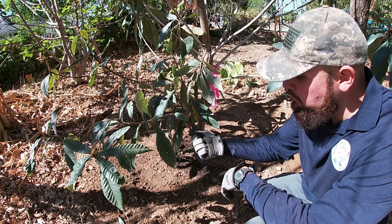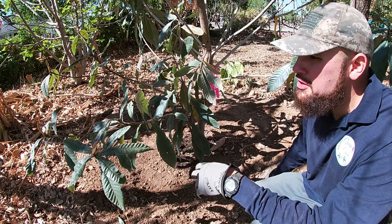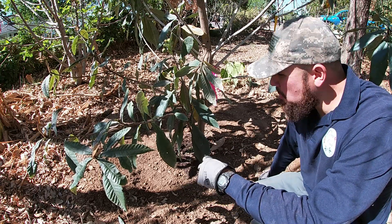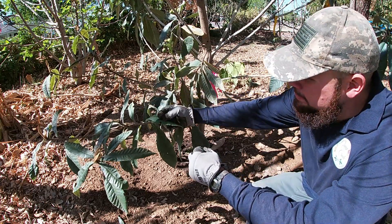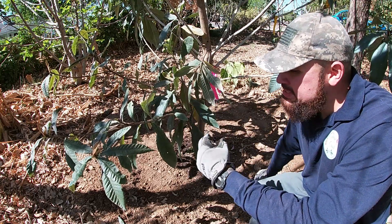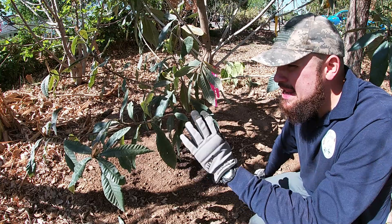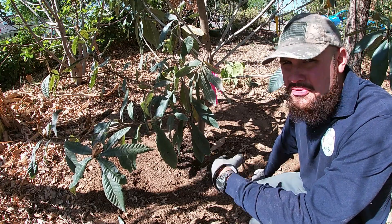You want to keep it on the wet side. When you make a fist and the soil clumps up — that is exactly how you want your loquat to be every single day during the summer. If it goes dry and temperatures are over a hundred degrees, it only takes a few hours for your loquat to die. If your loquat wilts and you waited too long between watering, about 80 to 90 percent of the time you just lost your loquat. If it goes dry and any sunlight hits it in the summer, you just killed your loquat.